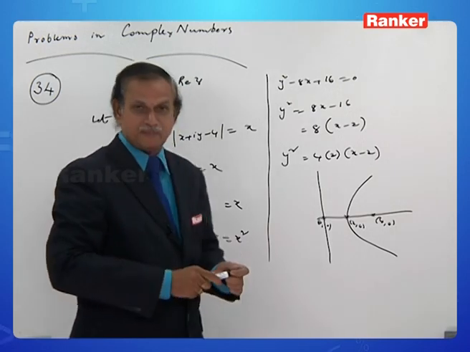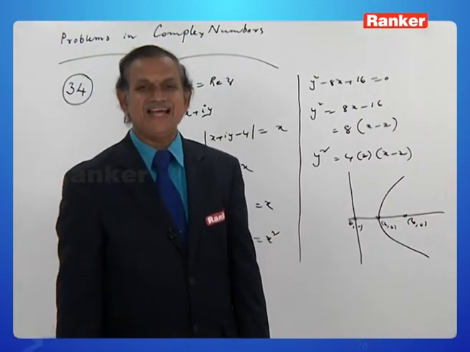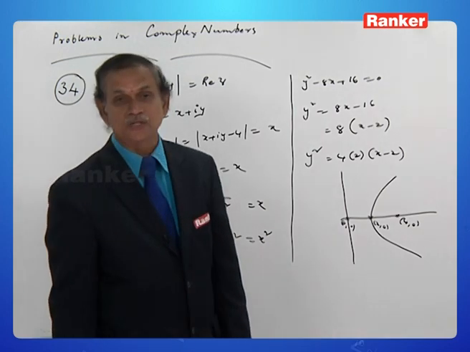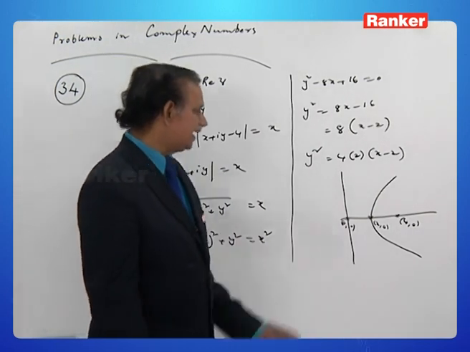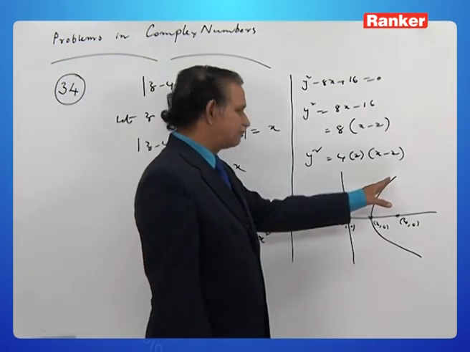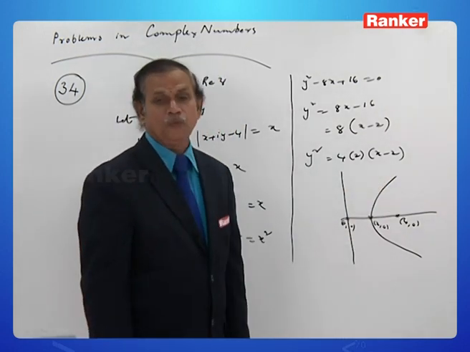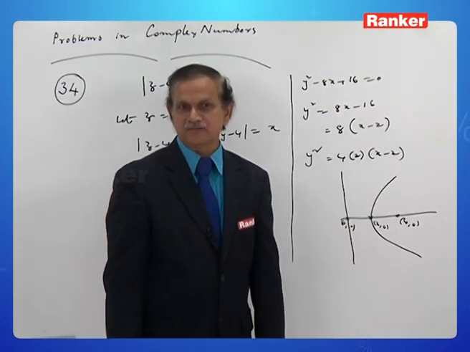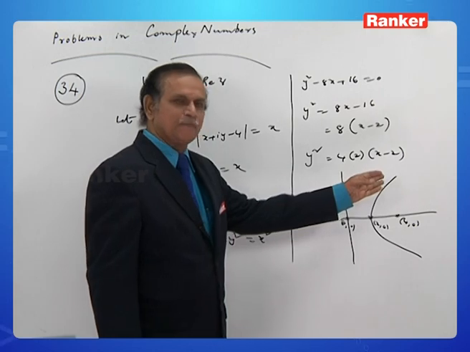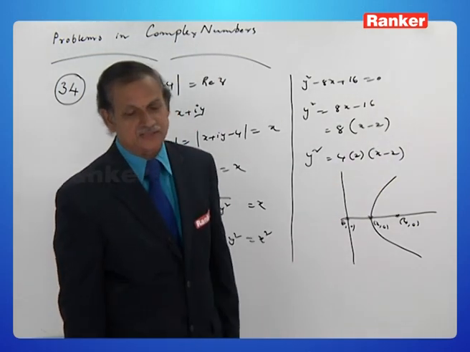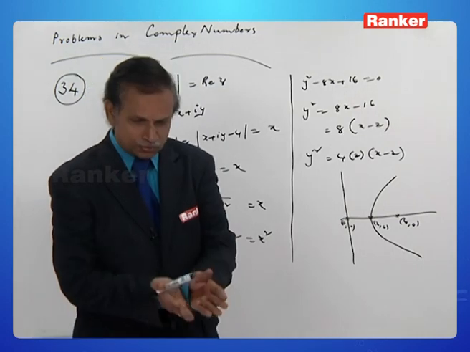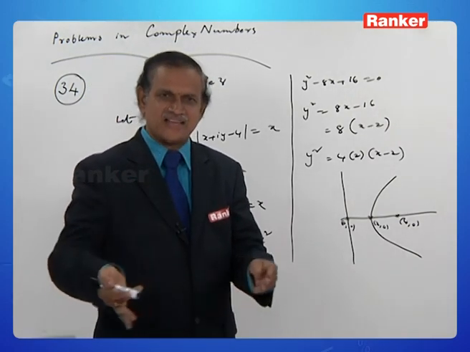And from the properties of a parabola, we notice that if you draw tangents to the parabola from any point on the directrix, they will be at right angles. So the maximum angle is of course 90 degrees there. And if z is any point on that parabola, we are required to find argument of z. Argument of z means the angle made by OP with x-axis, if the point z is taken as P. The maximum angle of the tangent is there, and between two tangents it is 90. So between one tangent and x-axis, it is 45.